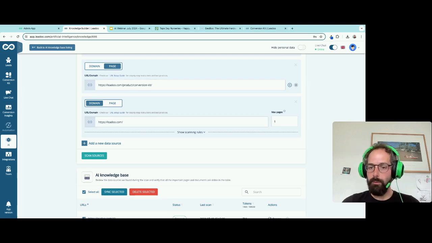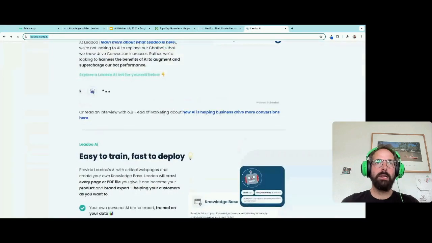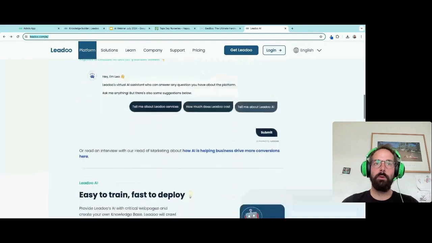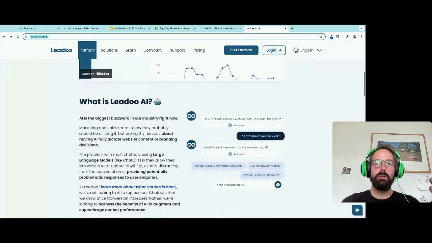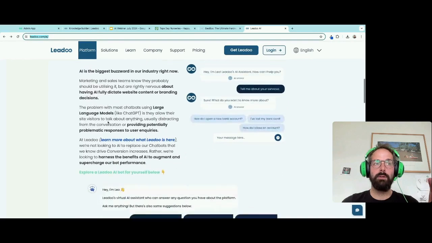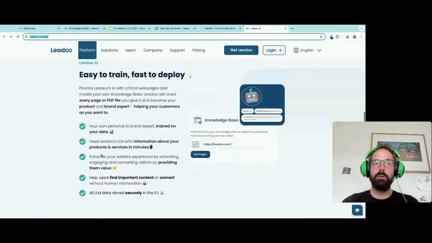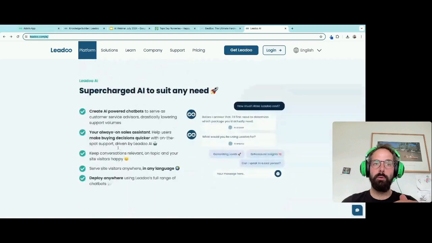Let's see. So we have a couple of questions in here. When Leadoo gives an answer, does it pull all the copy in the chunk or just parts? So it's whatever it can scan from that page. It really depends on how the page is laid out. For example, this one is pretty straightforward because it's a fairly standard web page where we've built it in sections in our CMS, and it's just text blocks throughout. So it will be able to pull all this information in, no problem.